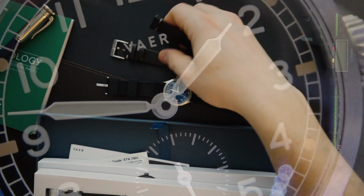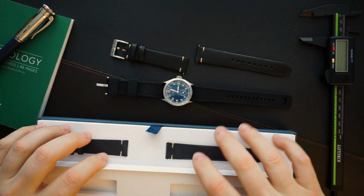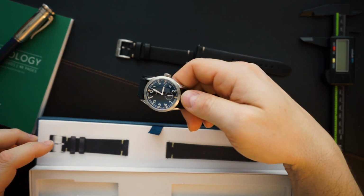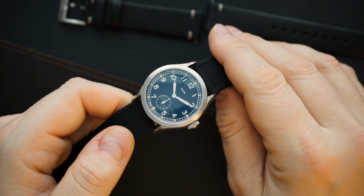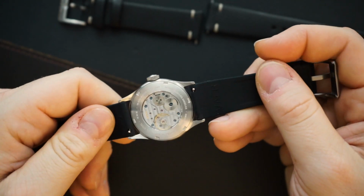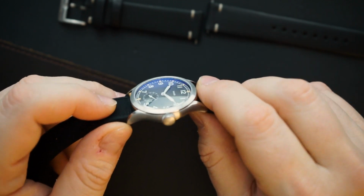So this is the black strap. I believe this is a Horween leather strap. And I'm going to put all the boxes aside, and then we'll zoom in closer to take a look at the watch. So here is the A12. That 12 in the A12 name obviously refers to the Dirty Dozen. This is a 36 millimeter watch.